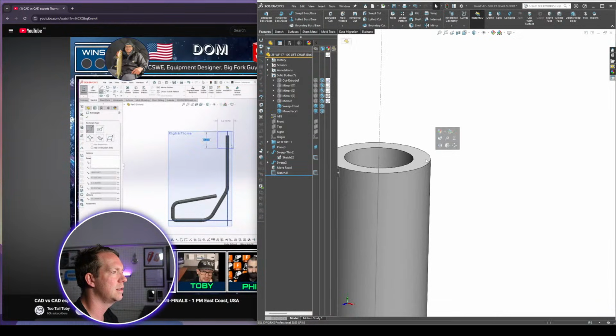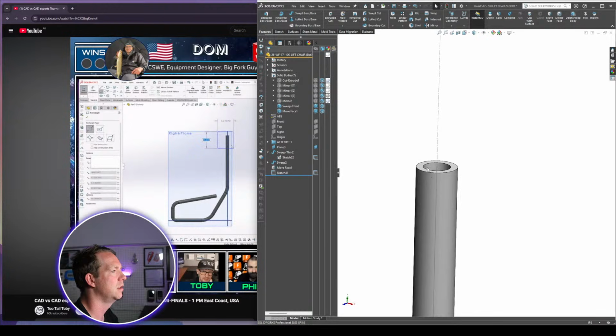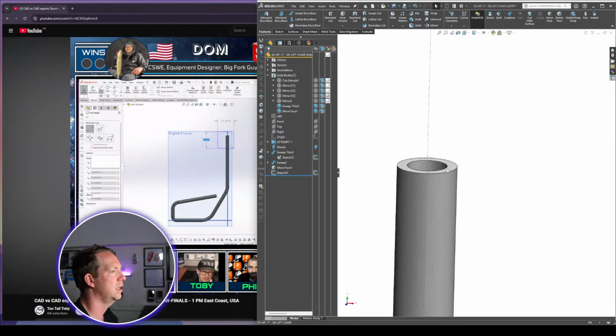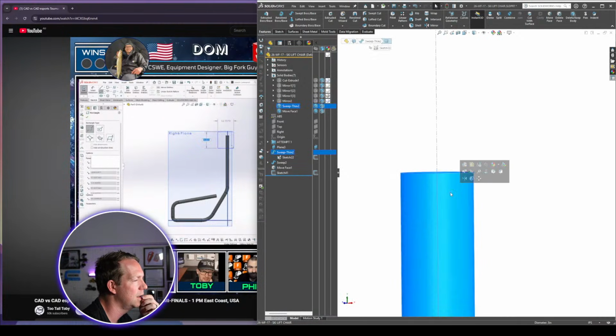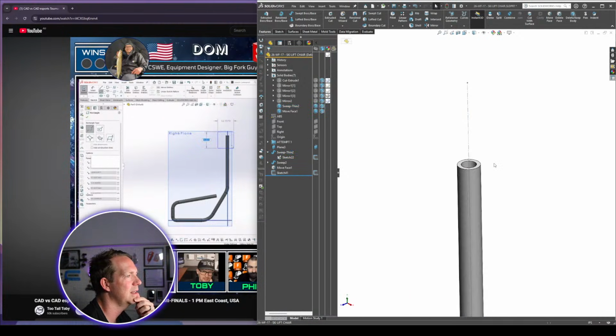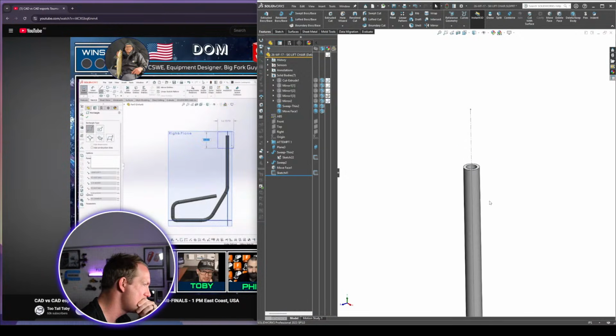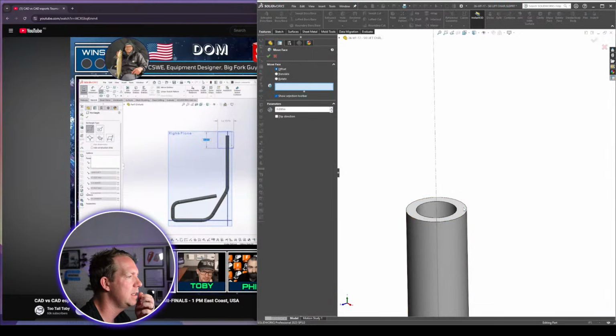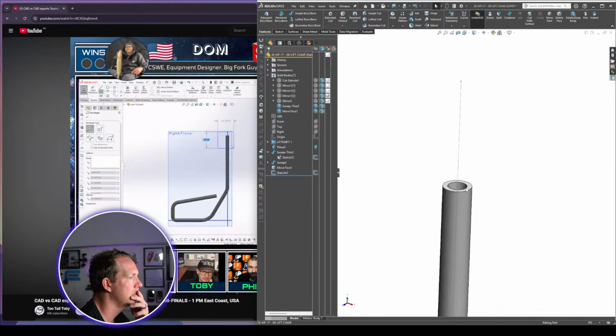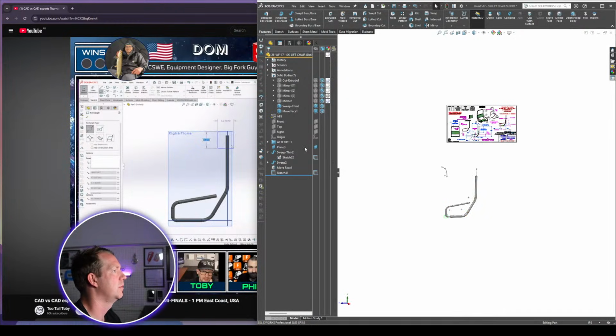Can I select this face? Interesting. It's not saying it's a flat face. It's not letting me select that face at all. I would have expected that this face here I'd be able to do something with. Really interesting. Okay.